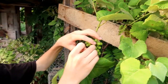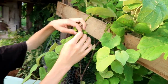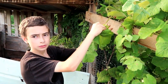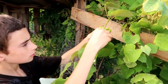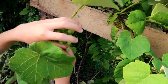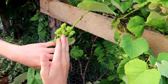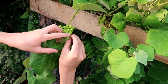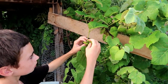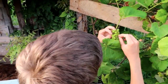it goes. What we're gonna do is pick off the ones that have blemishes first. And then what, Caleb? And then pick off all the smallest ones from the clusters. Nice looking cluster, isn't it? Mm-hmm. All right. What do you think, Caleb? You think it's going to be worth it doing this? We'll see. We'll see, hopefully, huh?